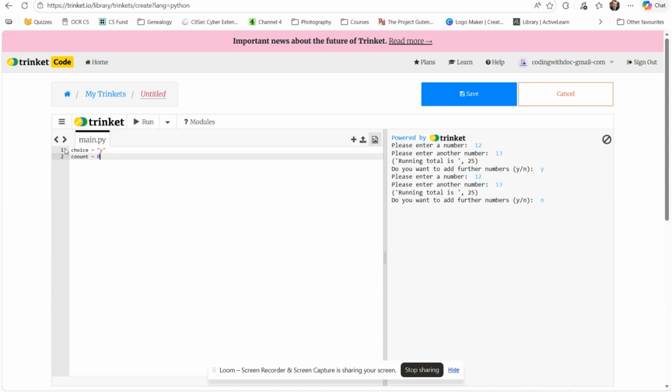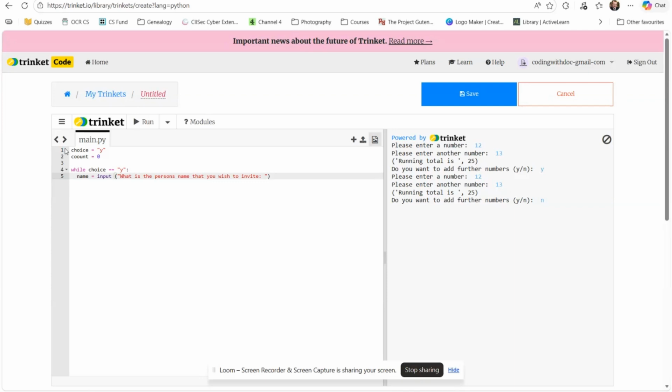So this time round, count, a bit like total, will begin on 0. And while choice is the same as yes, so exactly the same as last time round, we put name, if I could spell, name is an input, where it says what is the person's name that you wish to invite.